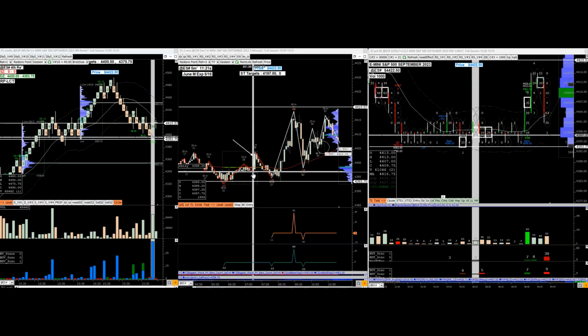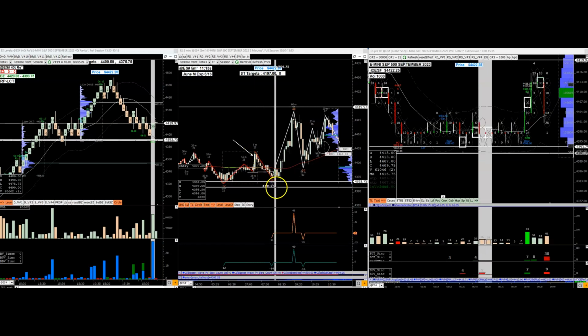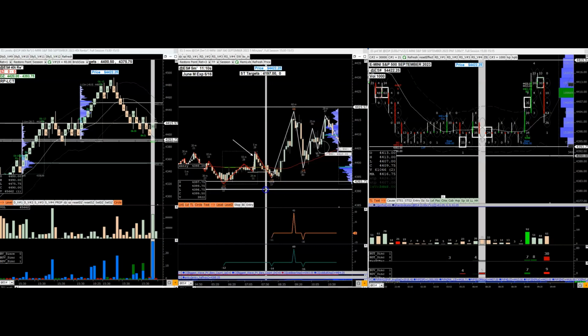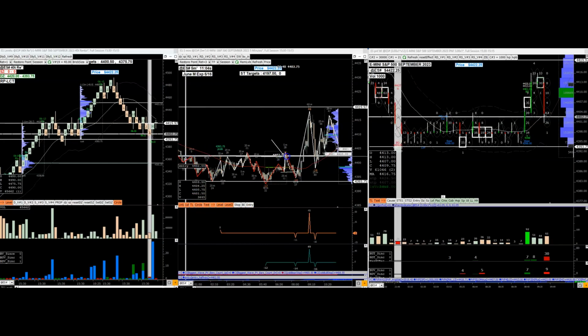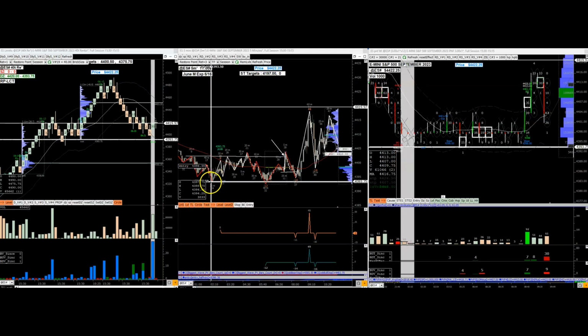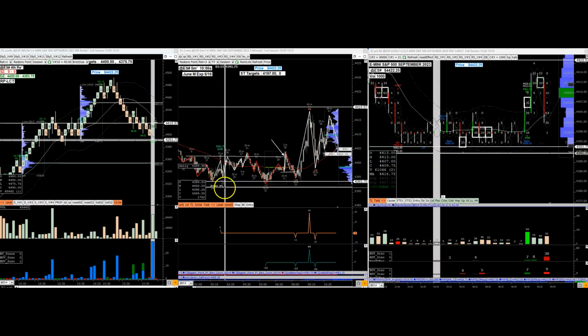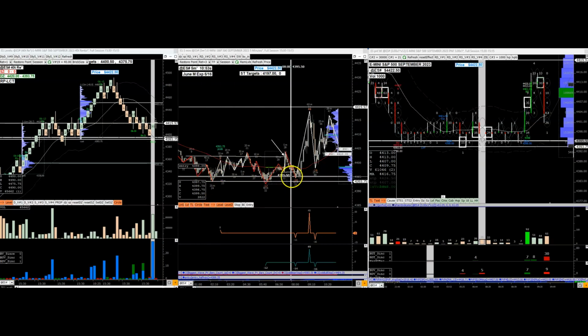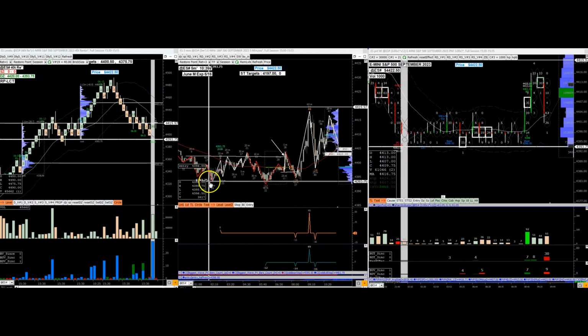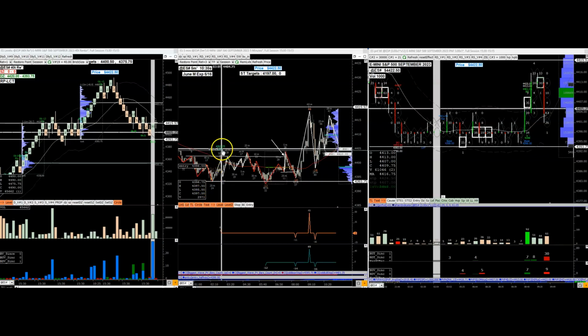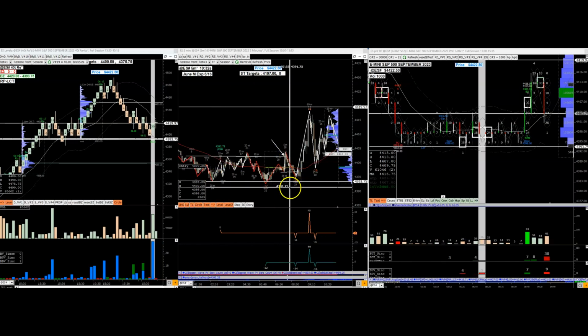Now, you might say, let me keep it a little bit below here. Doesn't matter. It's going to wipe you out. You see? This was in the accumulation, which I even know because I got the change of behavior off of the level. Like I keep saying over and over again, level, level, level. Level comes first. Why? Because when those guys are planning their campaigns, they look at prior levels, where the prior buying was, and that's a good area, good price. And see, it just tagged it exactly and came up. But after that, it sprung, reaccumulated, boom.